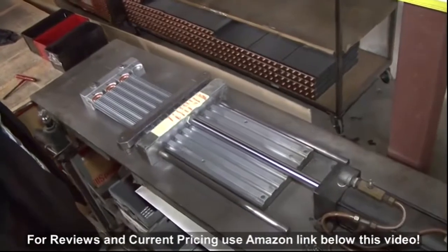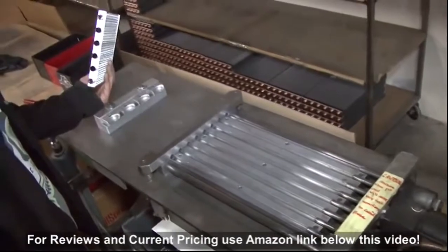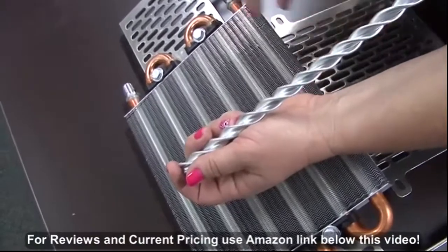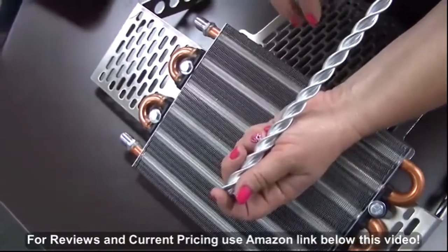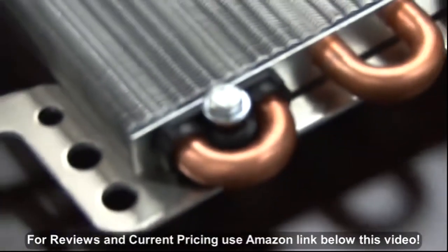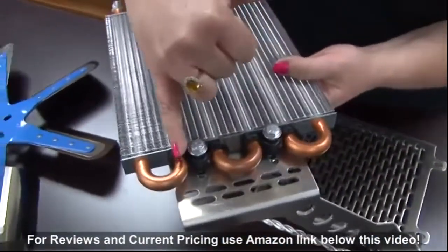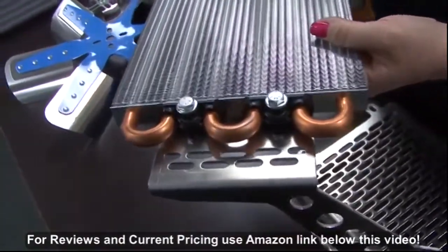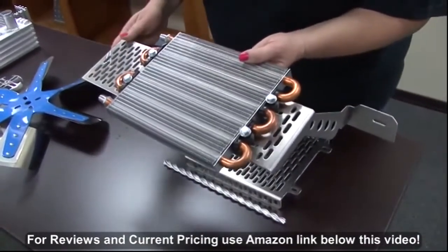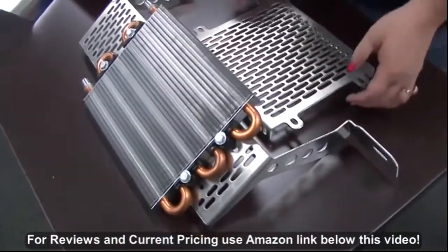FlexiLight manufactures both transmission and engine oil coolers, and one of the things we have in our tubes on the outside is what's called a turbulator. What this does is spin the oil so that the fluid is touching the copper tubes as much as possible, rather than having it coagulate on the outside with hot oil shooting through the inside. We also offer what's called a gator clip mounting system. See how these clips are allowing the cooler to be mounted to this bracket? This bracket is an example of additional applications we've come up with to make it even easier for you to determine how to mount your cooler without having to use push rods that go right through the radiator core.